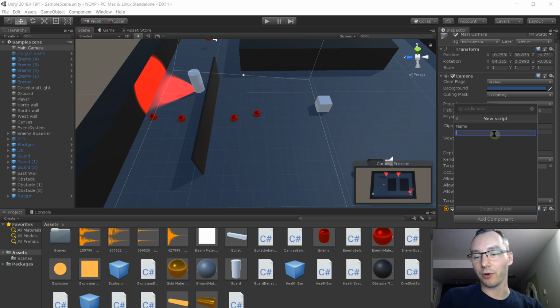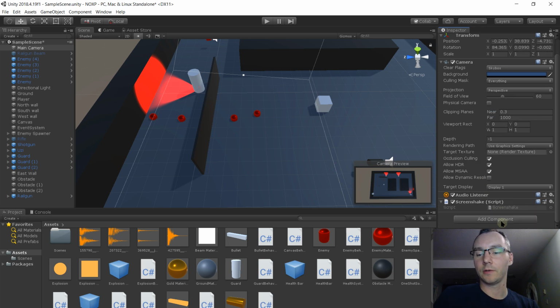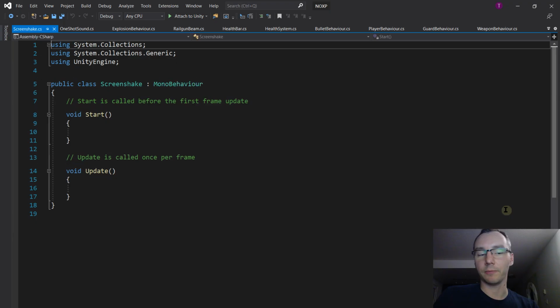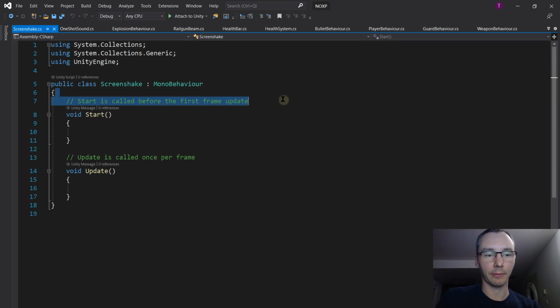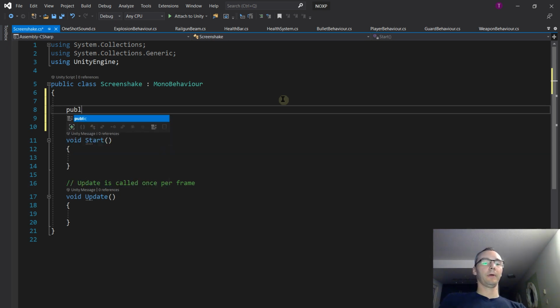So we're going to write a new script that I think I'll call screen shake, because that is the general term for this whole genre of stuff. I'm being pedantic when I say that screen jolt is its own thing. It's not a fundamentally different thing to screen shake, it's kind of a subset of it. So our screen shake script will need a bunch of public variables, one of which will be public float screen. Oh wait, sorry.